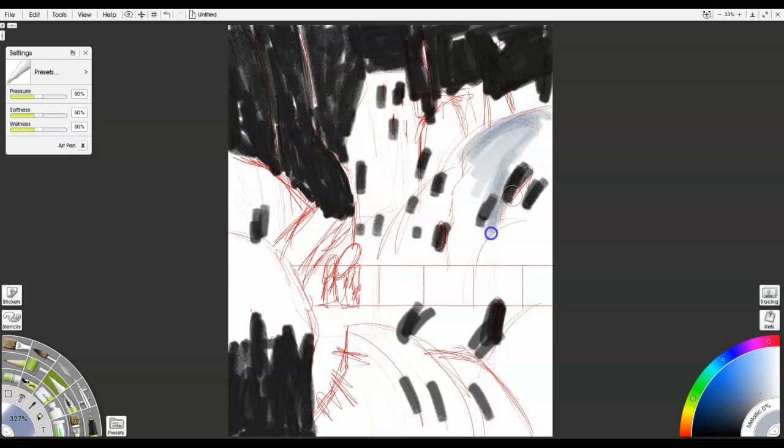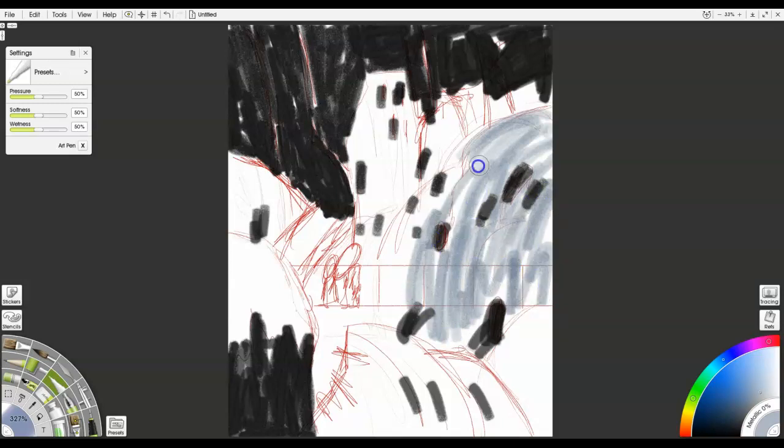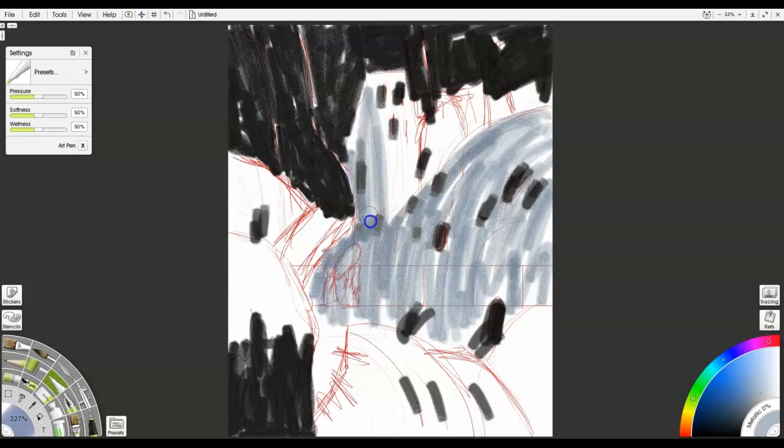Will be the water coming down. So there's a lot of waterfall in this. That's actually what kind of intrigued me with trying to paint a version of it. And I'm not trying to recreate his exactly. I'm just kind of using it as a starting point. So it'll have a lot of similarities to it, but it'll not be a copy of it per se.